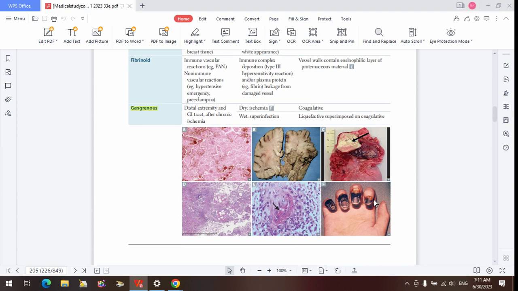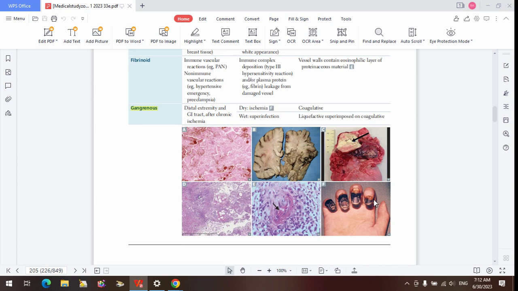Then infection is superimposed on it. It's very easy for bacterial infection to translocate to a necrotic tissue. They are devitalized. They don't contain oxygen anymore. And some of these bacteria that infect this tissue are anaerobic. That is why I mentioned Clostridium perfringens. It's one of those organisms that are anaerobic that like necrotic tissue. They'll go to that area because there's already oxygen deprivation in that area due to the coagulation. Blood is not going there, oxygen is not there, and the cells are dead already. It's a fantastic area for it to thrive. They just get there and it causes the wet gangrene.